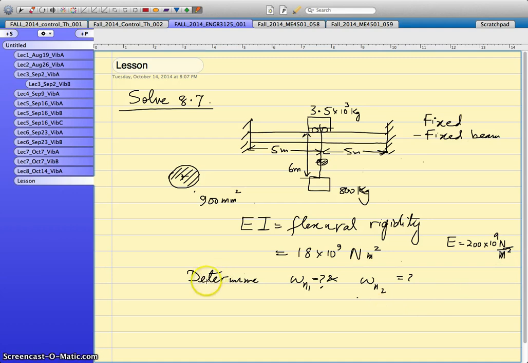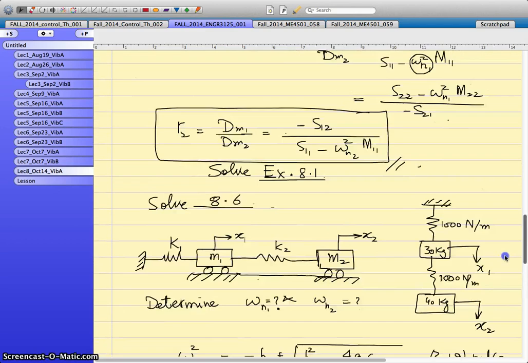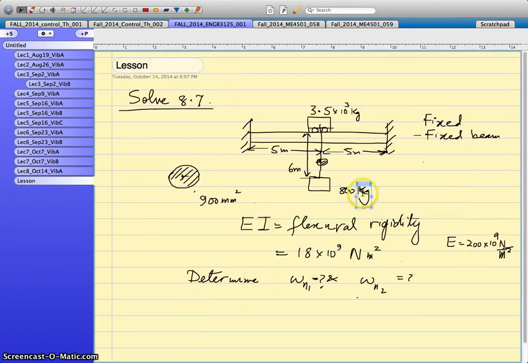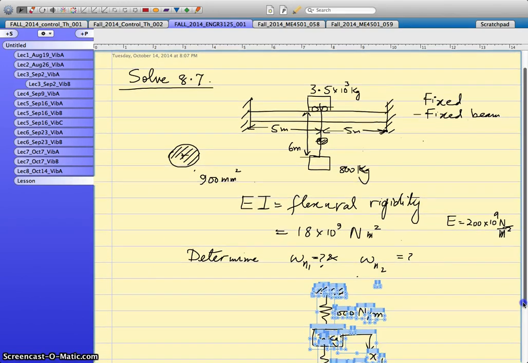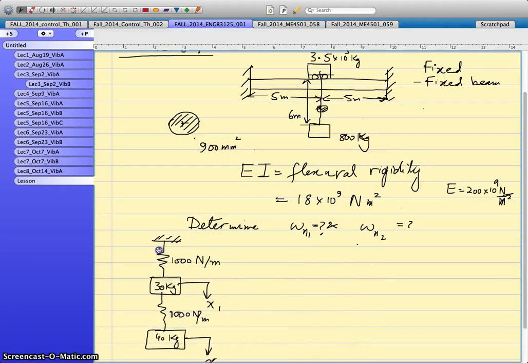Now gentlemen, we have to find out a few things, the natural frequencies. So let me explain to you with reference to this plot. I want to copy and paste here. Okay, let's copy and paste this one. This is easier for you to make an analogy. This trolley and traveling crane, I can model this like 2 degrees of freedom with the springs attached to them.